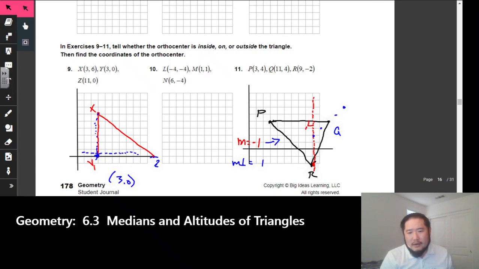And what I will find, and then you use yourself a ruler right here, is you can figure out where these two lines intersect. That happens to be right here. That happens to be your answer, which is at 9, 2. There you go. Now you know how to find the orthocenter. There's 6.3. If you have any questions, feel free to email me, ask me, and good luck with your homework.